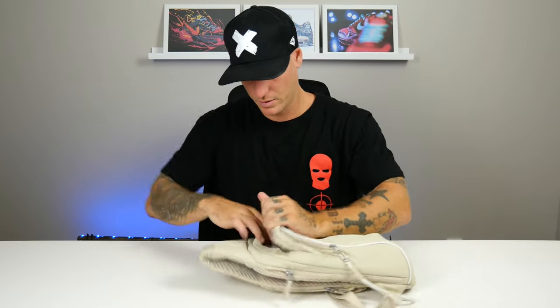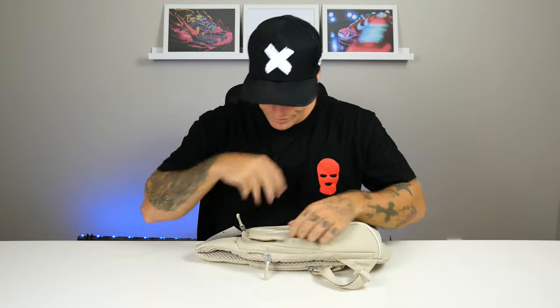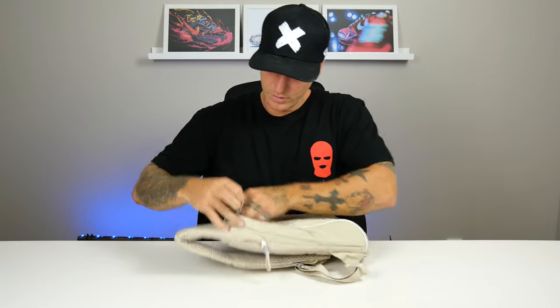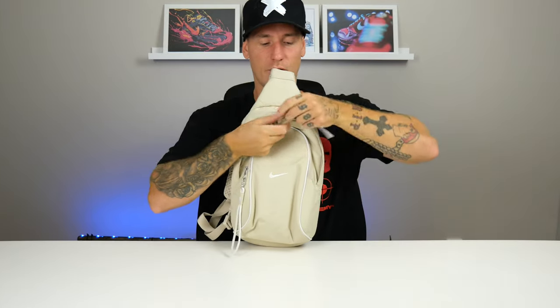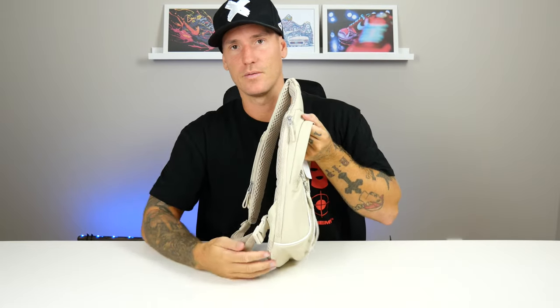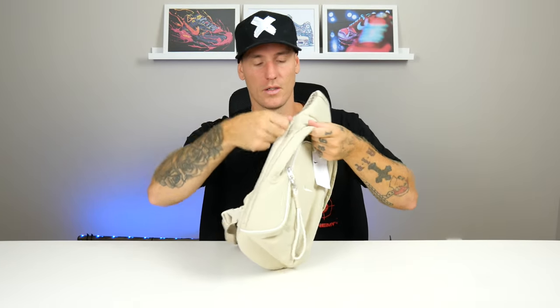So let's close that up. And also got two of them you can close it with. So off to the side here, we got another pocket. That's super nice, so even one more. As you see, here you can have your iPad or what you have. So it's a lot of space and it's thick behind there, so it will be no problem to have an iPad or something like it.